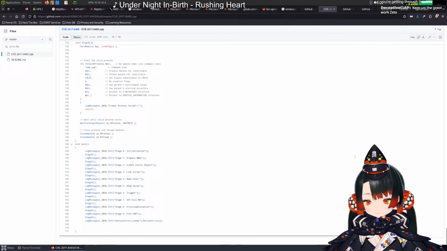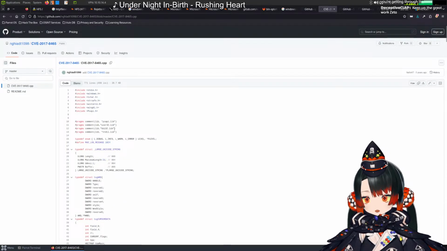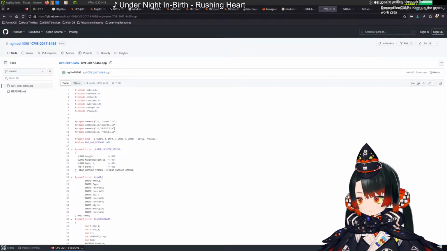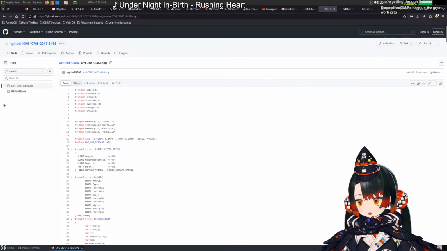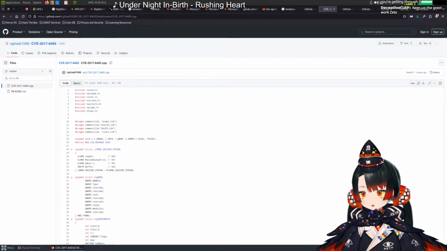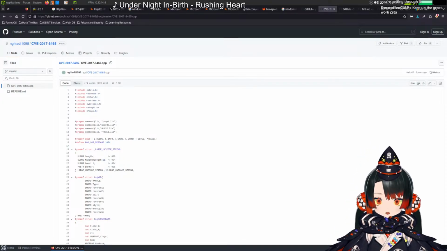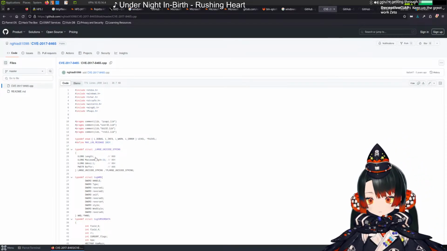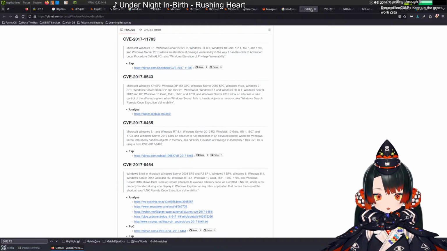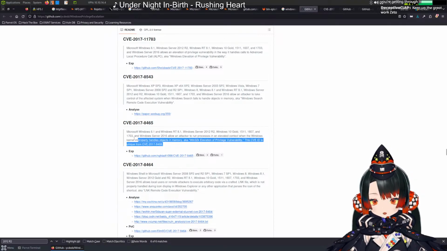Oh, this is long. Okay, now how do I go about compiling this, though? That's the issue. There's no instructions on compiling, which kind of sucks.